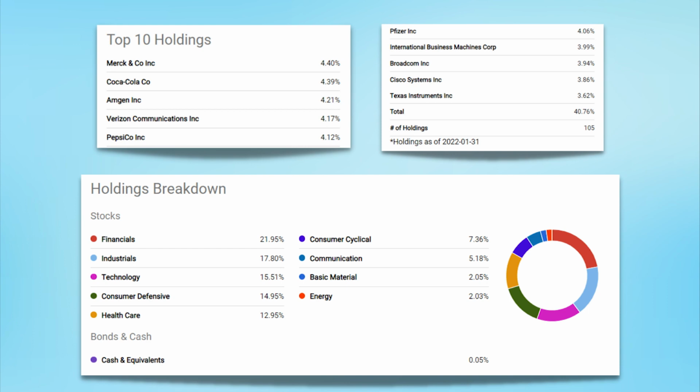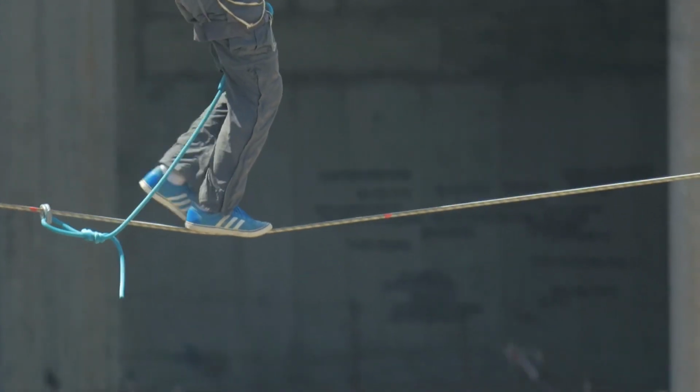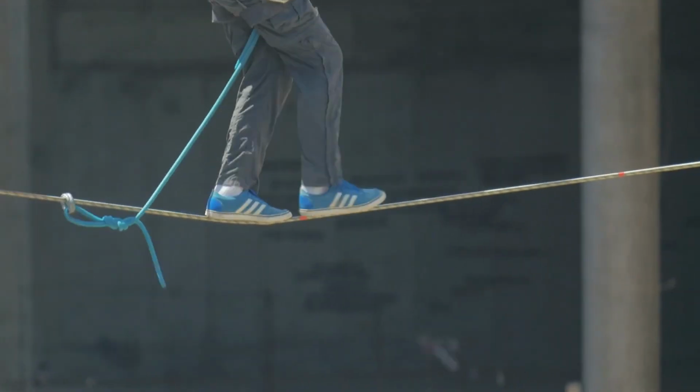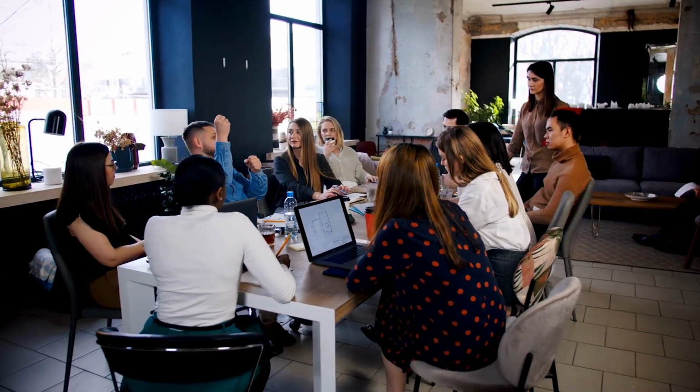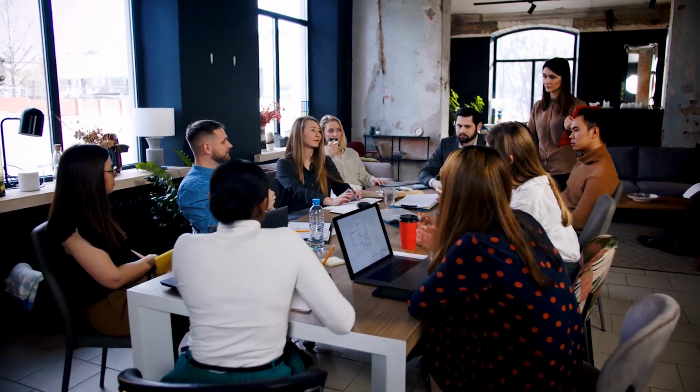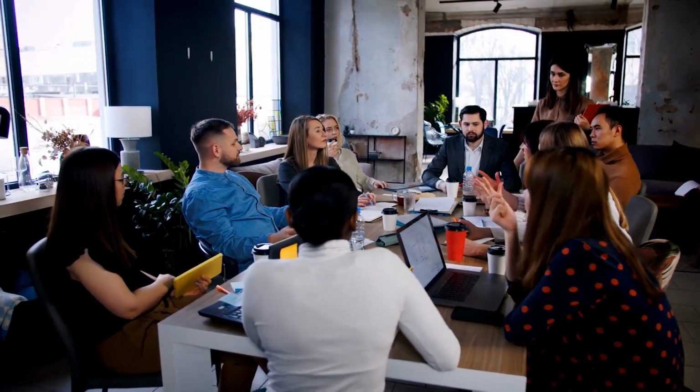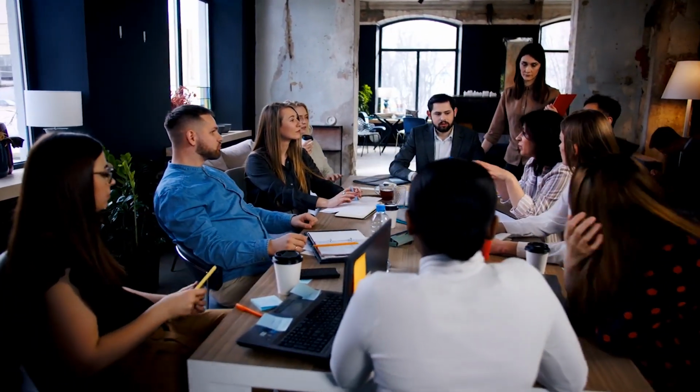Financials and industrials make up a combined 39% of the fund. They are diversified, but not to the same degree as VOO, holding only 105 individual stocks right now. So there is a little more of a concentration risk associated with SCHD. Everything we've discussed so far talks about capital appreciation or dividends, but we really didn't talk about what happens when you choose to reinvest your earned dividends.